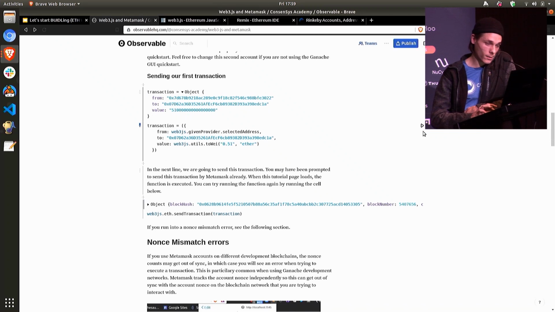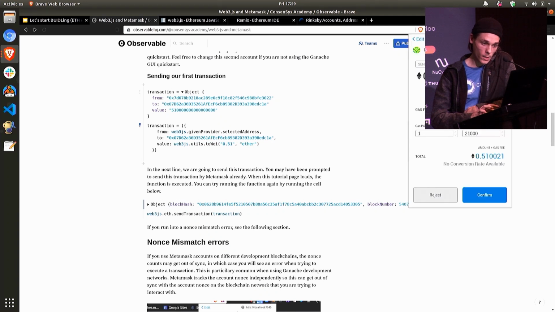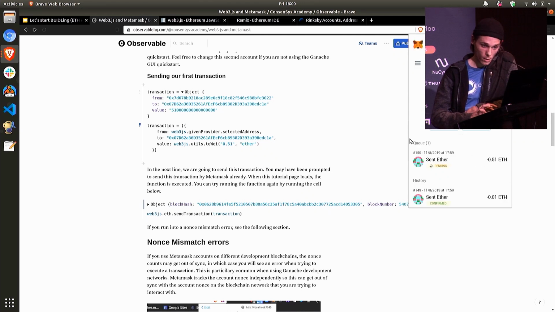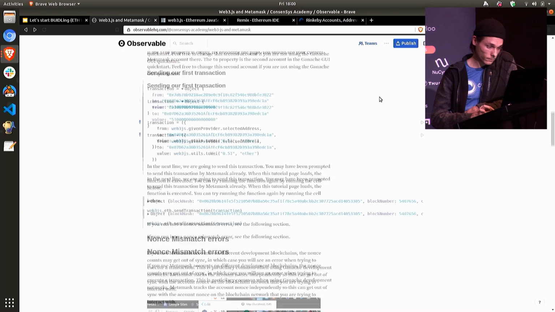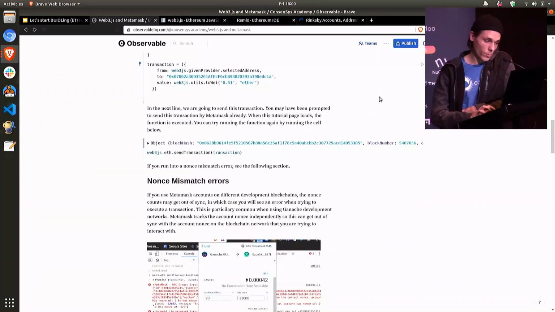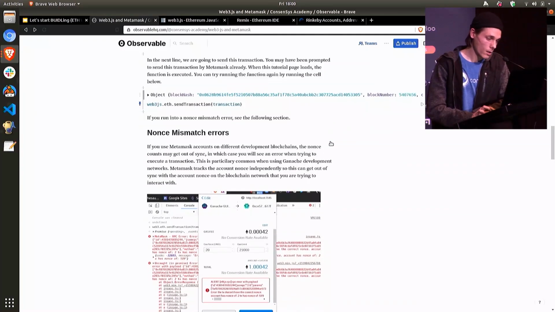If I update this cell and run it, it's going to ask me, oh, now I want to send, do I want to send 0.51 ETH to this account too? Sure. And I can see these balances are being updated. So simple value transfers are pretty easy.